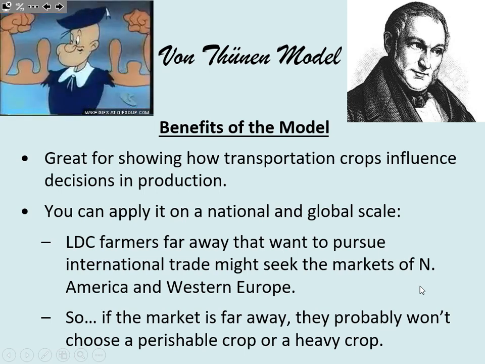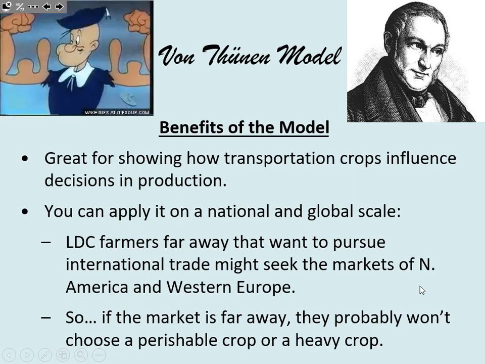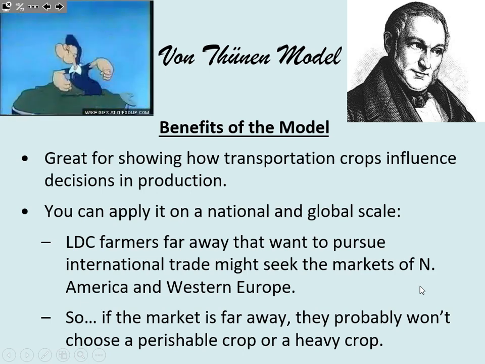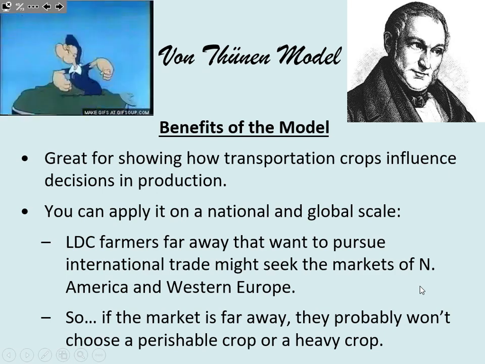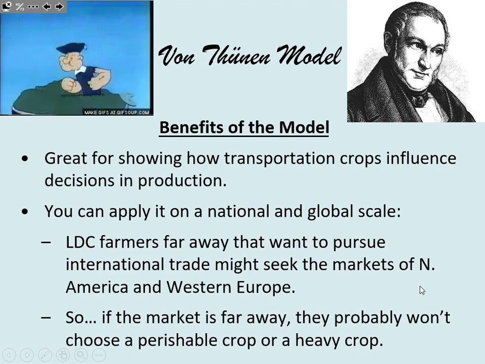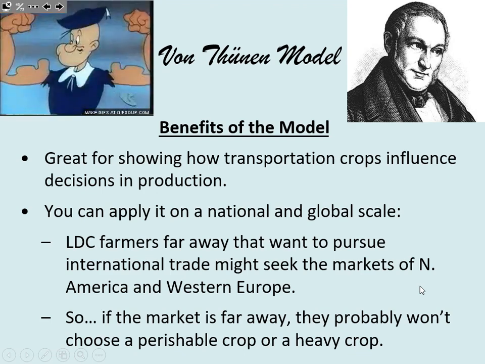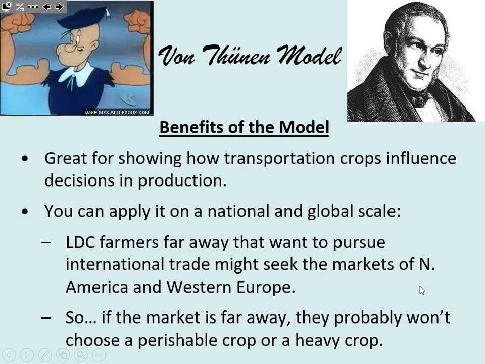I'm less likely to grow something that's heavy or bulky, because those need to be located close to the market, as Von Thunen showed us. So it's a lot more feasible for a subsistence farmer that's looking to dabble their toes in the waters of international trade to transport something that is cheap to transport over long distances. So again, I think that is a benefit of the model, and that's a huge point, by the way, a tip of the cap to Johan.